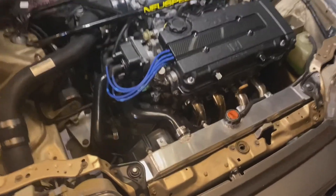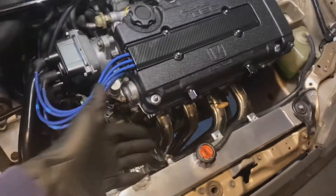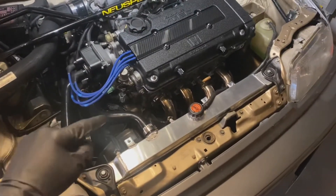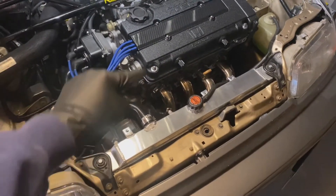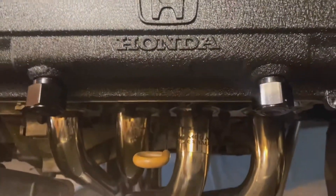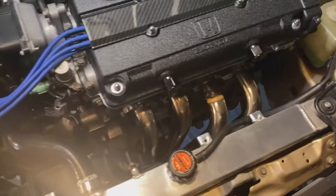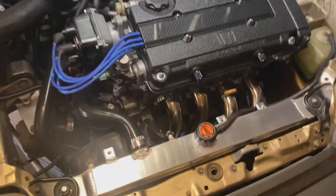Welcome back inside the garage guys. As you can see, we have a few things that we need to talk about here, so let's get into it real quick. We did do the radiator finally, and we did the headers. These are from Megan Racing. The car has been on so they've already started to turn colors, and hopefully they'll stay that color — if not, who knows what they'll end up being.